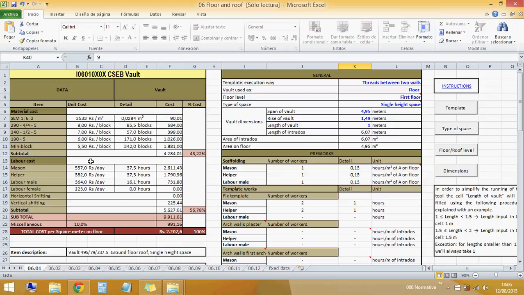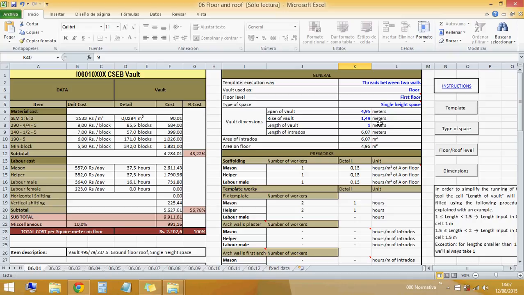Here on the left side we have the unit cost of the material and the unit cost of the labor. We see that the stabilized earth mortar costs so much per cubic meter, and these are the types of blocks that we are going to employ to build our vault, and they cost so much. We are going to pay 557 rupees a day to a mason, etc. Here we have the units that we are going to need to build our vault with these conditions.